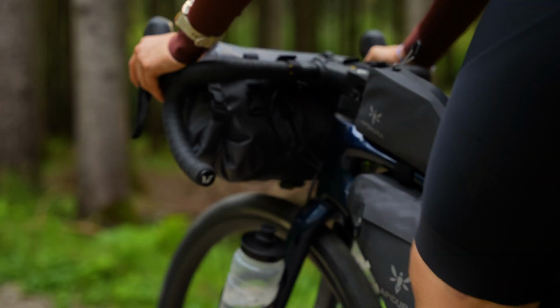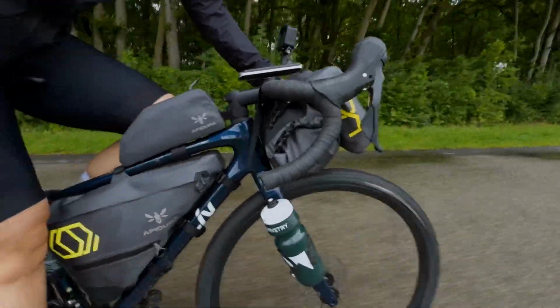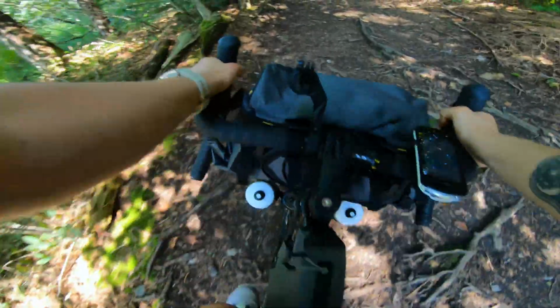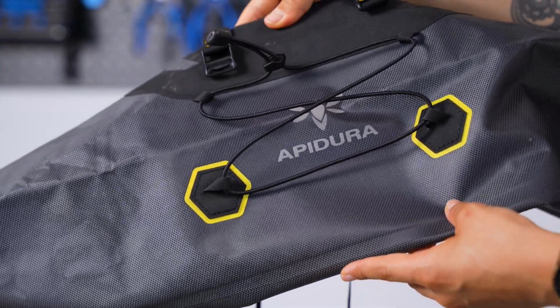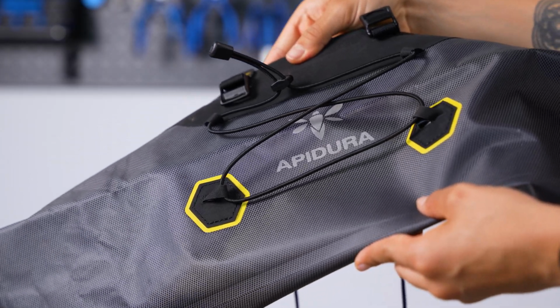Initially, I was concerned that the bag might shift or rub up against my tire, especially on gravel or light mountain bike trails. However, it stayed stable and in place even with the extra weight from my accessory bag. Another handy feature is the rubber band on the handlebar bag, where you can store a light jacket or attach clip-on LEDs, perfect if you don't have the accessory bag on top of the handlebar bag. Overall, it felt incredibly secure on my handlebar and I loved it.